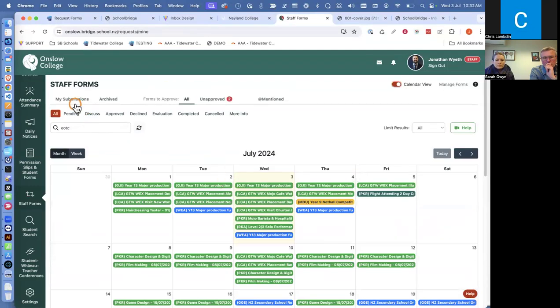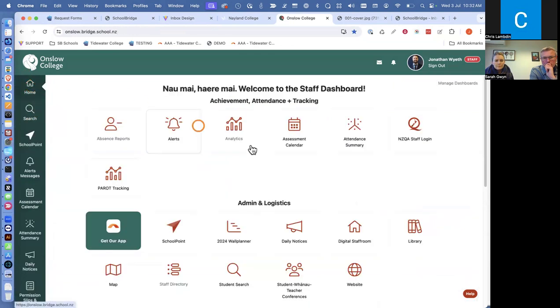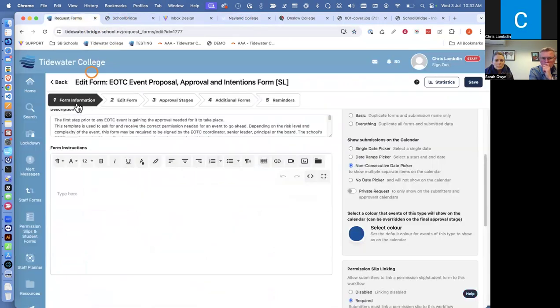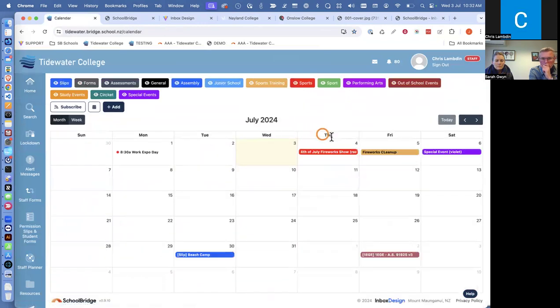It's also great because, for staff, these things will flow out onto your overall calendar, if you've got it. Let me do it on Tidewater. If I go here to the staff calendar, they will flow out onto the overall calendar for staff.